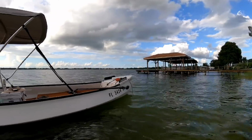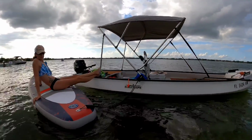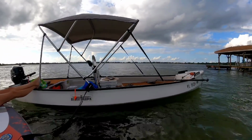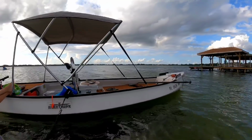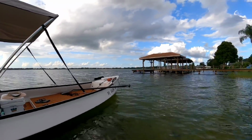So it's going on 7 o'clock. So we're gonna start packing up. We're gonna let the air out of the paddleboard, roll it up, put it back in the bag. We gotta go through like 3 or 4 lakes, and we're gonna go get us a burger, some deep fried macaroni at the Twisted Prop in Winter Haven, Florida.